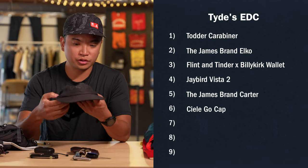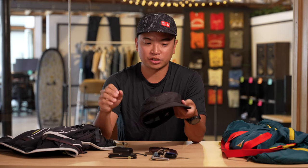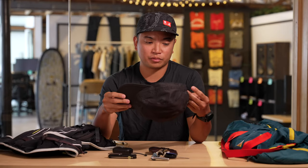Next up is my running hat. This is my go-to hat for the past year or so. The brand is CLA — we sell this on our site. Out here in Austin you definitely need some protection. It's lightweight, it's packable, it's washable, and it's just been a running essential ever since I moved to Austin.